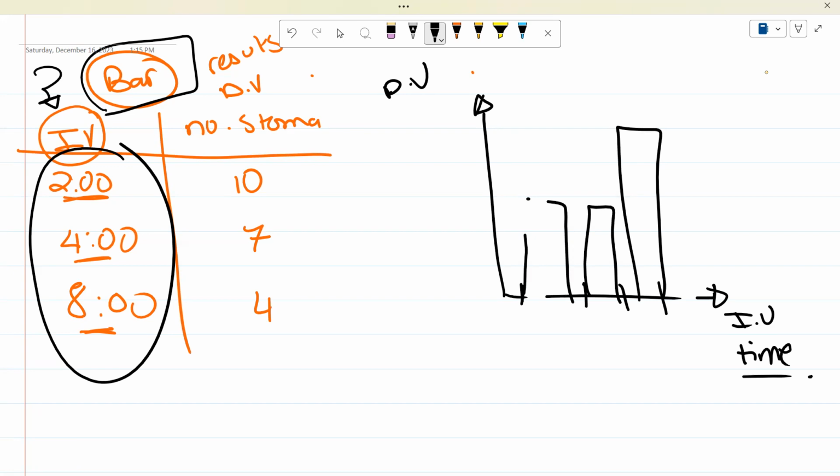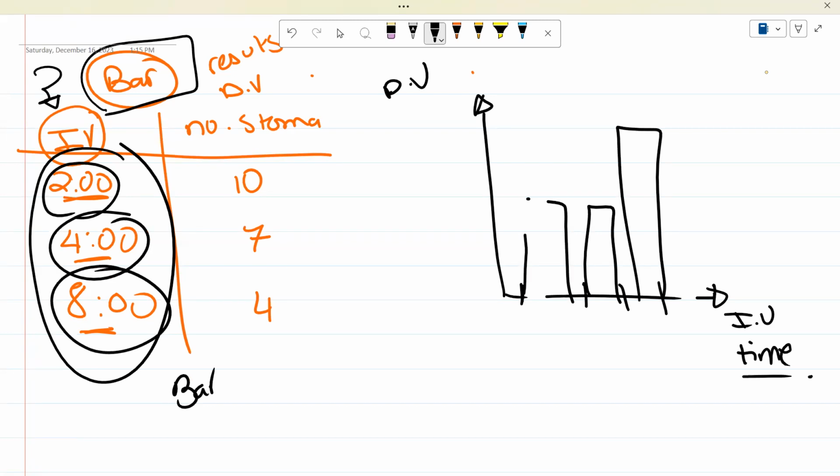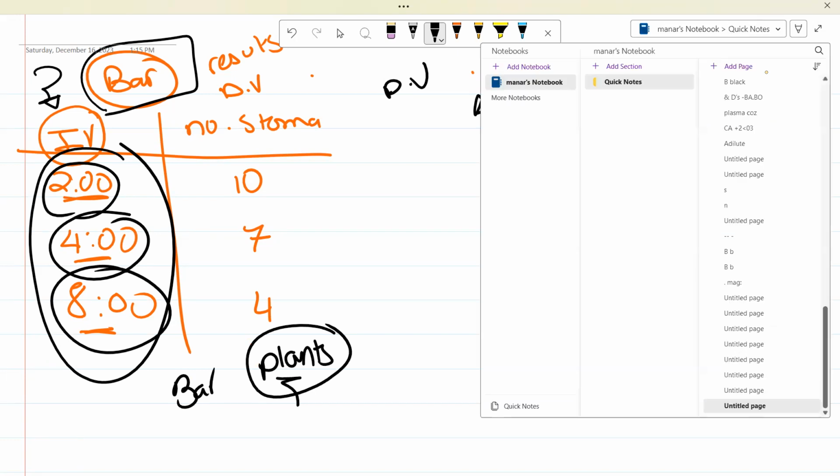Okay? They try to confuse you. When they tell you bar graph, it's a bar graph. Every time is a separate bar. Am I clear? Now, some students sent me and told me that they finished all paper 6 and want to practice more paper 6. You can go to the lesson plans and do the paper 6 questions over there, because paper 6 questions are all the same concept, for those who finished all paper 6.